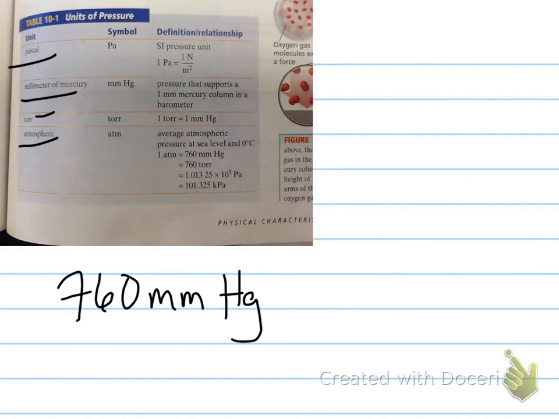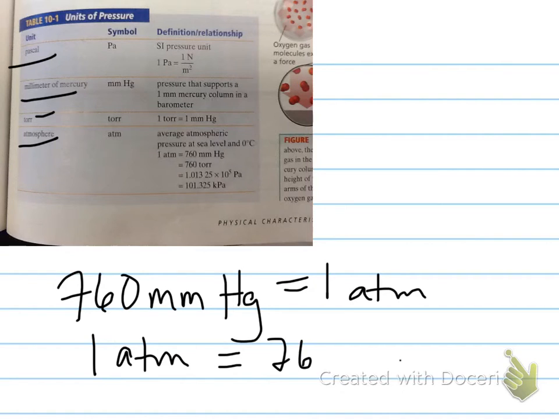Mercury was used because it was easy to calibrate, and it's very viscous, and it was deemed to be much more accurate than just a simple column of water or alcohol or any other fluid you can imagine. But you could really use a honey barometer, which would be a sticky giant mess, but it's viscous anyway. Okay, 760 millimeters of mercury is equal to 1 atmosphere. Well, that's easy. And 1 atmosphere is equal to 760 torr.